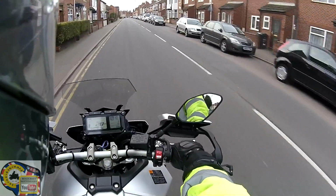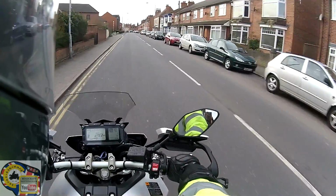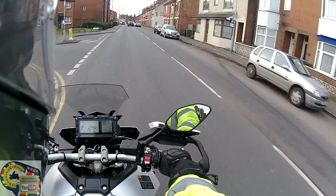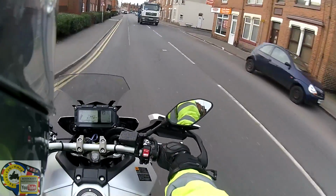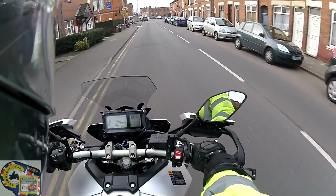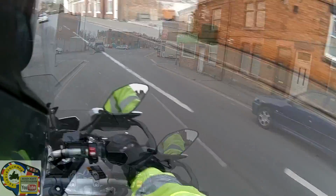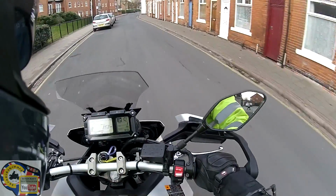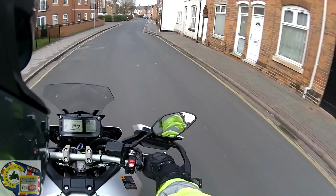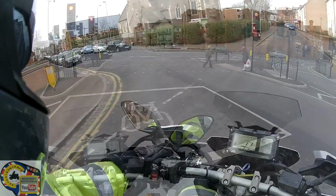Let's drop the revs down even more. Let's try fifth gear at 28. 4, 3, 2 at 28. Yeah, when the revs are up, it really shows off that fuel injection. When people talk about riding round it, this is exactly what they mean. That is actually quite bad in second gear. So I suppose it could be ridden around, but I don't want to buy a bike that's an I suppose.